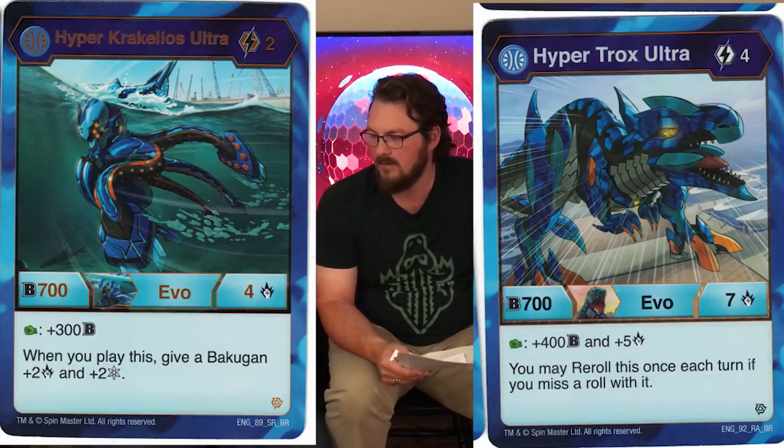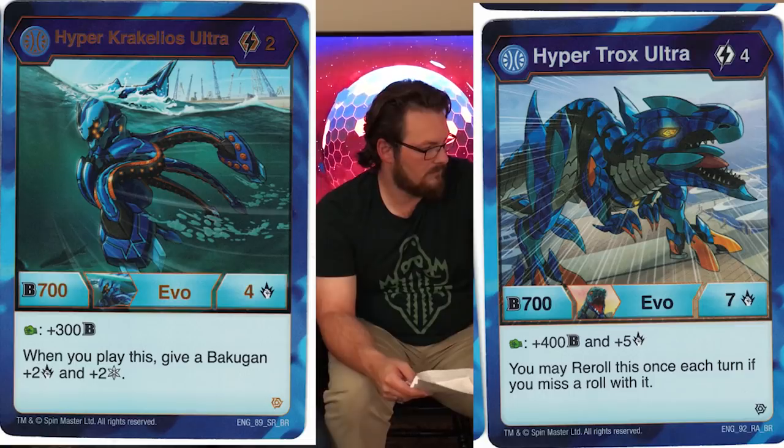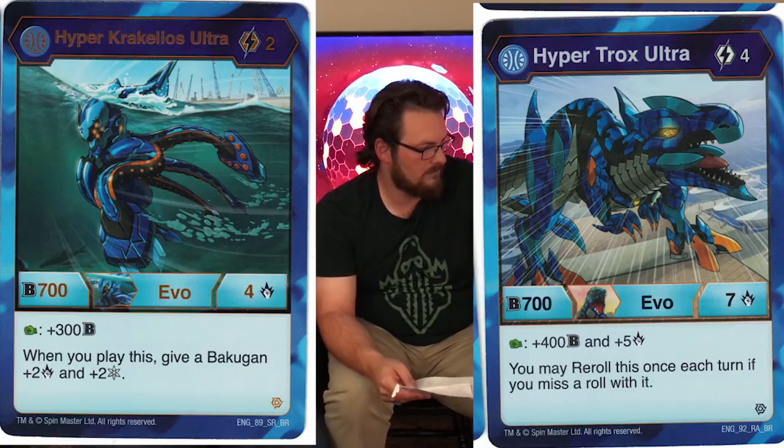All right, so are these here for a reason or are they in order? These are still Aquas. But these we can also group together. These two? Yep. All right, so let's throw these two up here. We got Hyper Krakelios Ultra and Aquas and then Hyper Trox Ultra. I'm going to double check the Krakelios, but I'm pretty sure. I'll go ahead and rank Krakelios. For a regular fist, it's +300B. When you play this, give a Bakugan +2 damage and 2 Frost Strike.